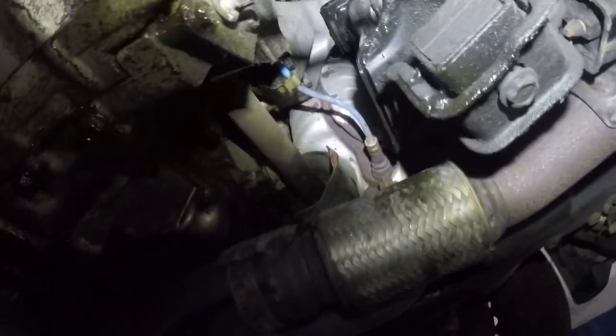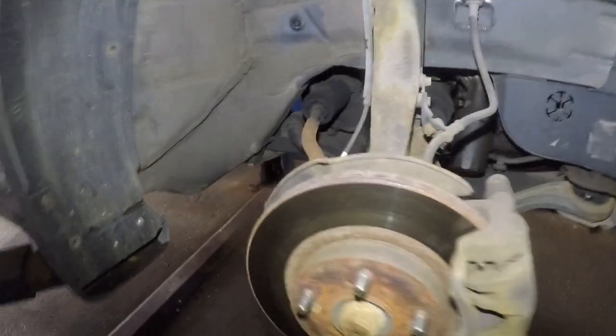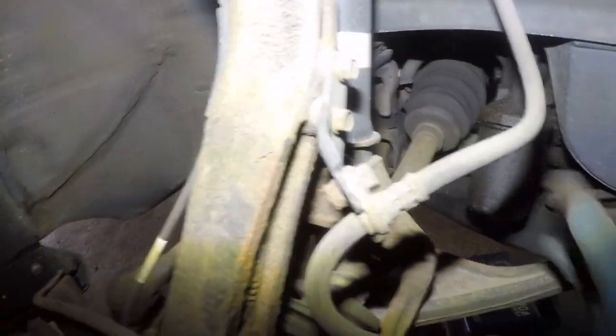All right, and then I'm going to disconnect the sensors and remove the little tabs for the sensors right there. So everything is nice and loose. We still have the three bolts in the top, four bolts, but they're loose. At this point we need to remove the axle, we're on the passenger side axle. We have an oil filter right there. We're going to change that too, because look at the condition of it, all right?